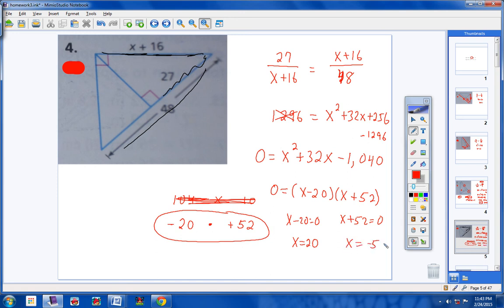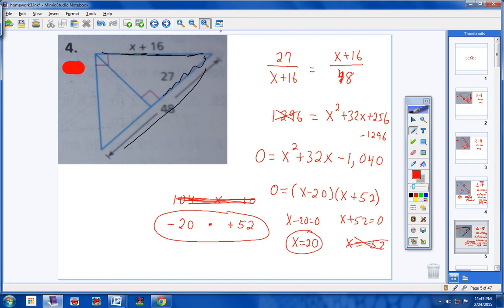And there's no way the answer can be negative 52, because if you put a negative 52 right here for x, negative 52 plus 16 would give you a negative 36, okay? And that's not possible. You can't have a negative length. Excuse me for yawning, I apologize. However, 20 in for x works just fine, because 20 plus 16 is 36, so your whole length is 16, so the answer is 20. x equals 20, and cross this off, okay?